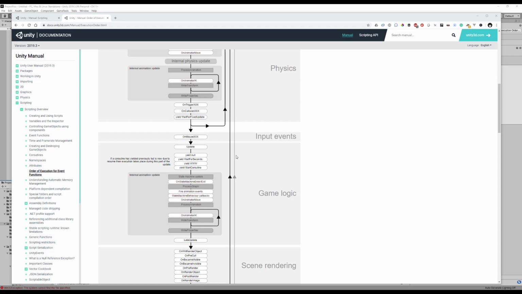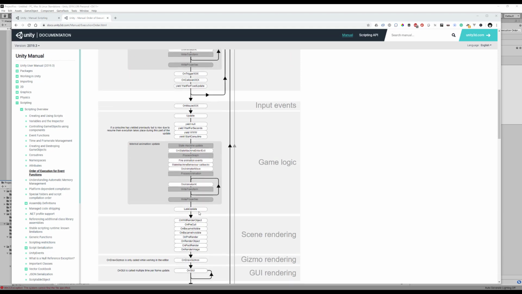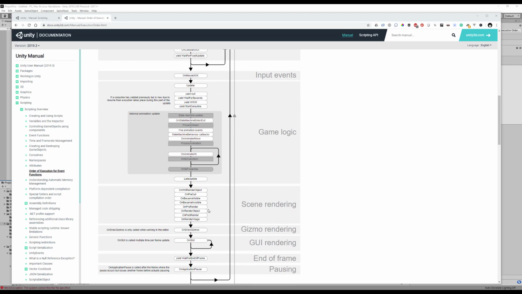After the update, if there are any coroutines that are saying, hey, you need to wait for something to finish, or you need to do this at the same amount of time, those all run, and note they're running right after update. And then after that is the internal animation update, which is where all of the animator moves are happening again. So you have multiple places where animation feedback is happening. Afterwards, you have your scene rendering. These are typically not ones that you're going to event on at all, but if you were going to, this is where you would handle that.